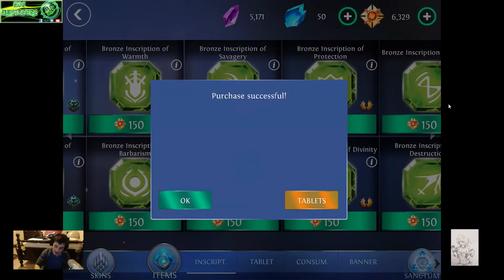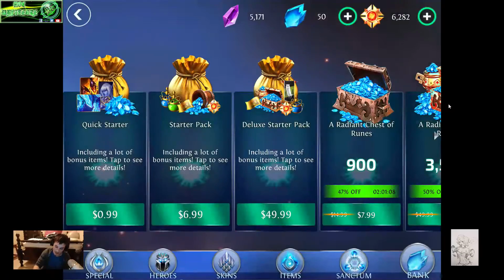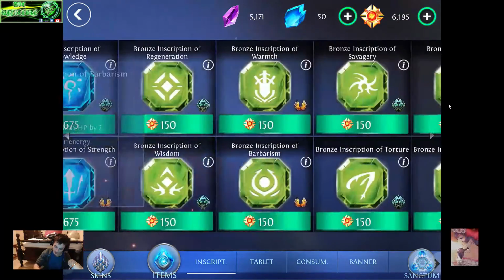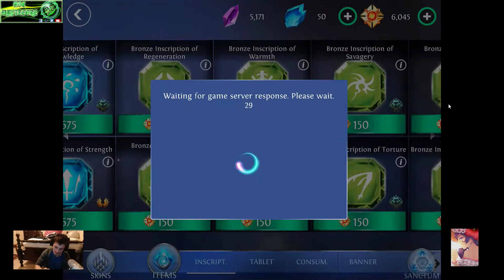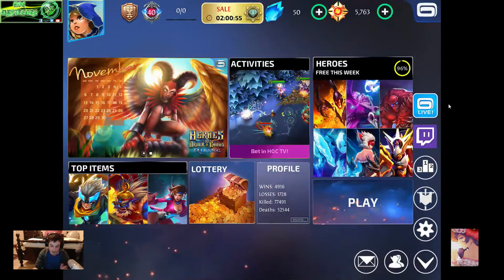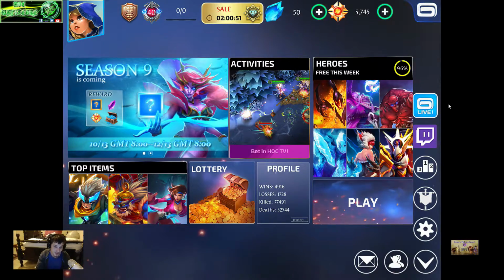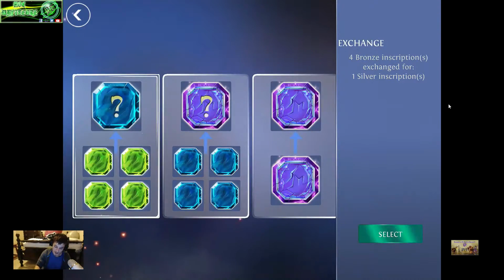I just buy... Oh, excuse me. I didn't mean to do that. I just bought one. And then what I do here is I just buy 3 more. 1, 2, 3. And then, so that means that to make 1 gold inscription, you need 16 bronze inscriptions. A little bit crazy, but it's true. 1 gold inscription is 16 bronze inscriptions.